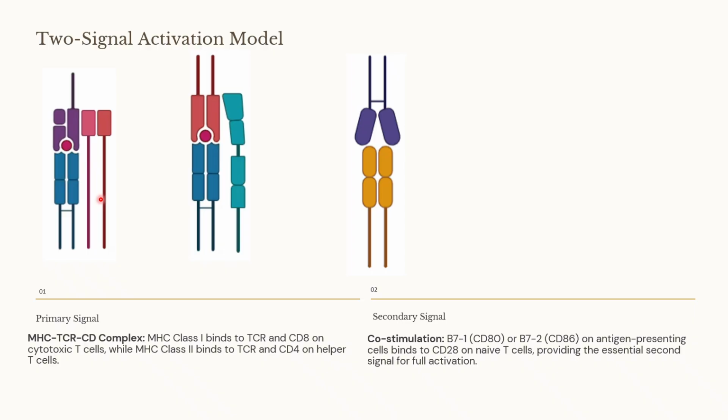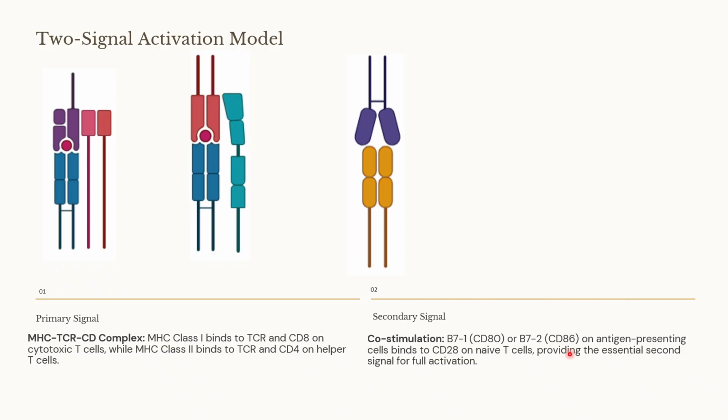full activation. What do you mean by this? By this is once this primary signal has activated, the T cells are ready to destroy the cell or to mount the immune response. But the immune response it mounts has to be legitimate. It cannot kill a normal cell. For that, it requires a secondary signal that is given by the CD80 or 86, which the signal present on the antigen presenting cells. But CD28 is the signal which is present on the T cells.